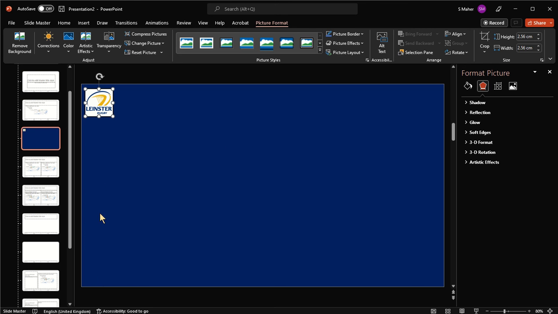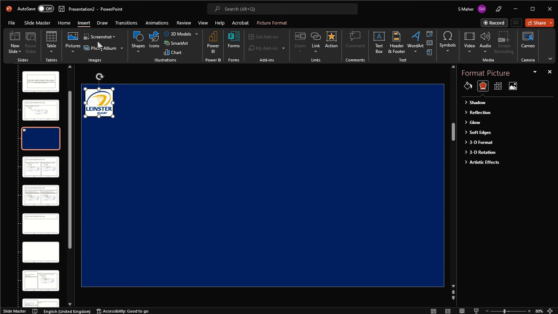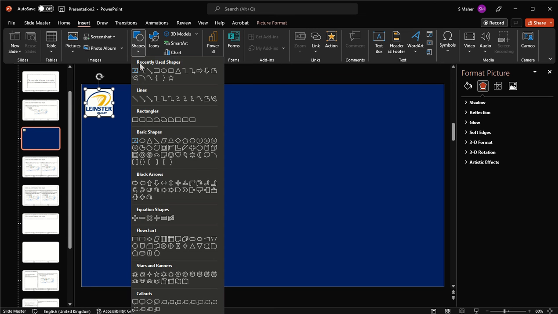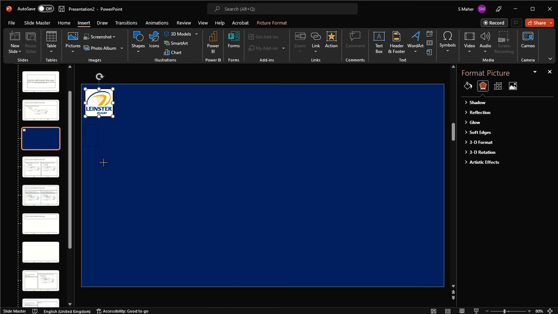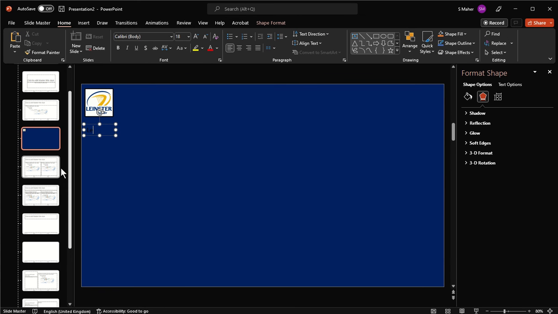And then I want to have the name Leinster down the side. So I'm going to insert a text box. Now remember, whilst this is a text box, when I come to create my slides, I can't change this. This is locked in place. I'll show you in a minute how we create text boxes, which are more where your content goes. This is not content. This is me creating something that will be there all the time. So I want a text box. I'm going to put it roughly there, and I'm going to make it all capitals.